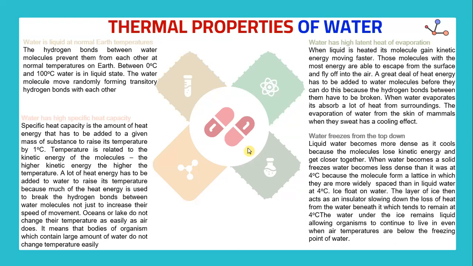Let's look into the thermal properties of water. Water is a liquid at normal Earth temperatures. The hydrogen bonds between water molecules prevent them from separating at normal temperatures, keeping water liquid between 0°C and 100°C. Water has a high specific heat capacity — the amount of heat energy that has to be added to a given mass of substance to raise its temperature by one degree Celsius. Temperature is related to the kinetic energy of the molecules. A lot of heat energy has to be added to water to raise its temperature because much of the heat energy is used to break the hydrogen bonds between water molecules, not just to increase the speed of movement.